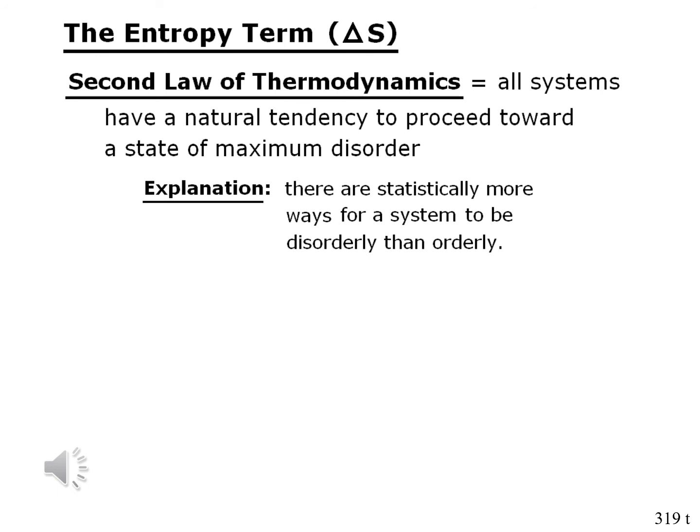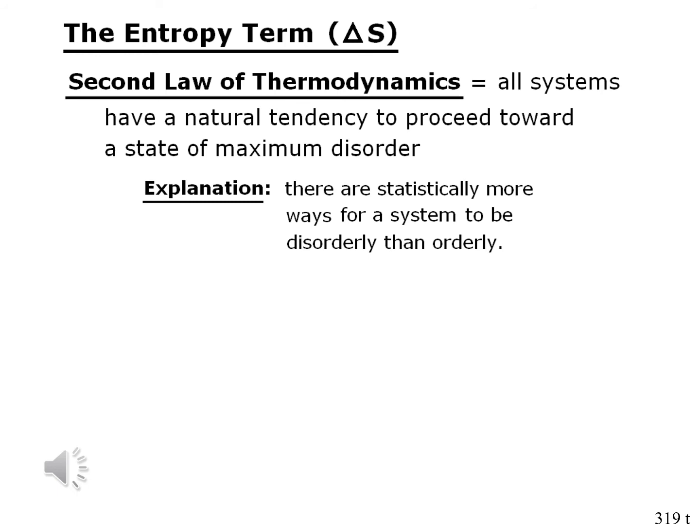The second law of thermodynamics is the one that has to do with entropy. I don't know if entropy came from the law or if the law came from the discovery of entropy, probably a little of both. There's a bunch of different ways of saying each one of these laws so that human beings can try to understand it, but there's only one mathematical way to express each of these laws. But I'm going to try to give you some of these statements so that it gives you a better idea of what they mean. One way to say the second law is that all systems have a natural tendency to proceed towards a state of maximum disorder.